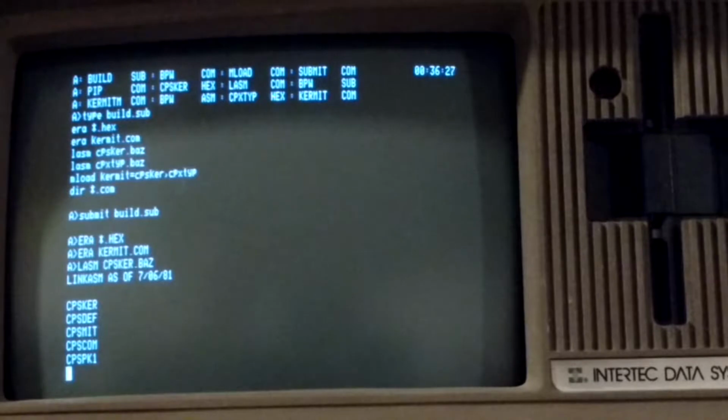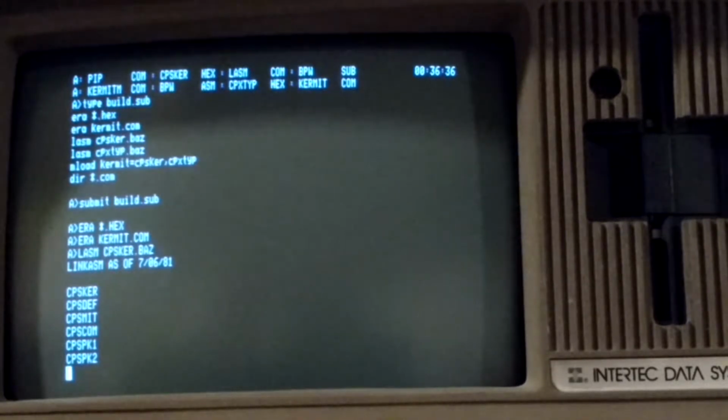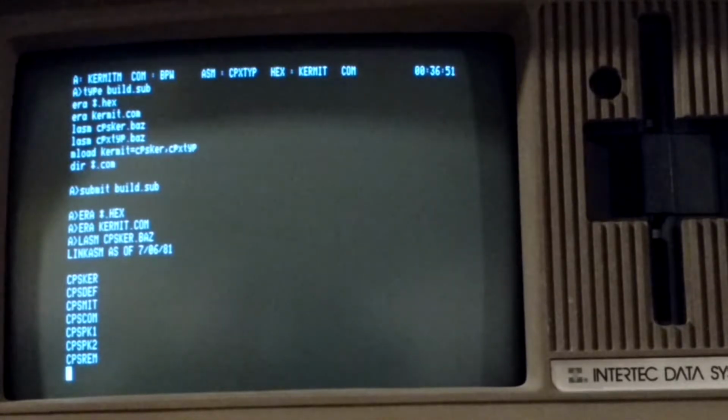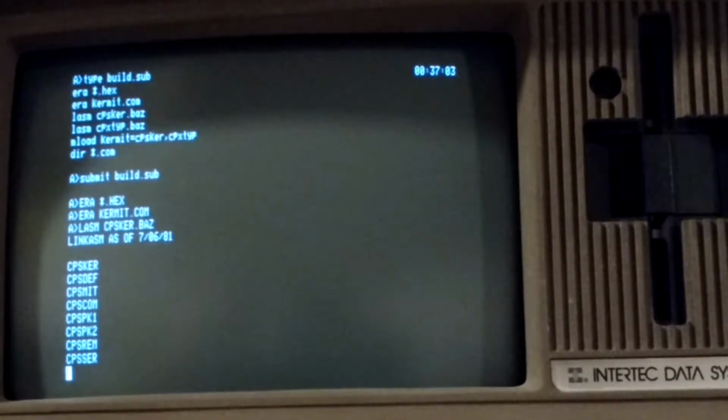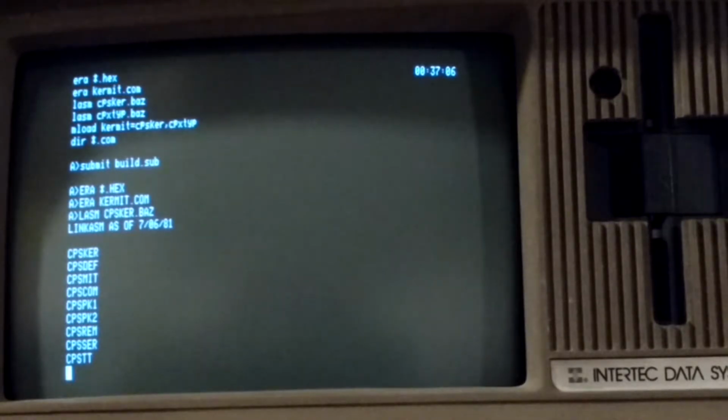Okay, so I had to prepare this build specially to run on the actual Intertec Superbrain, or it would have been the same for any dual floppy drive system. This began in 1980, so by 1991 this version of Kermit, the source files had grown to be too big for floppy disk drives. I presume they were building on hard disk drives by then, and most everybody was, so they weren't concerned that their files grew too big to fit on dual floppy systems.